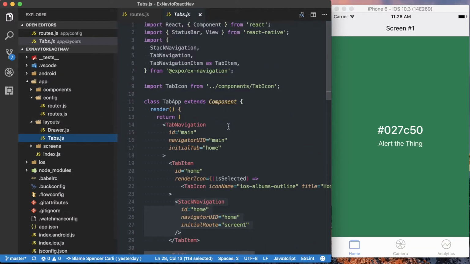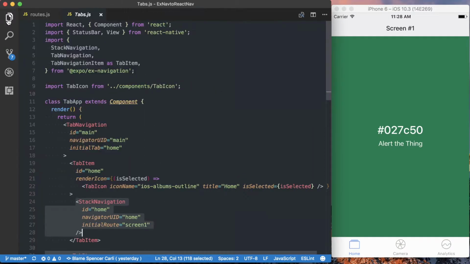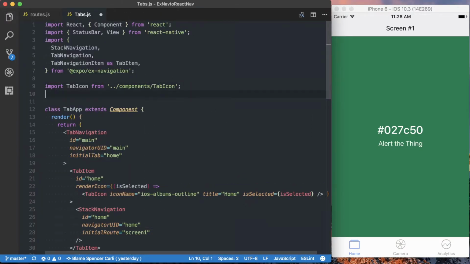First thing we'll do is switch over to the tabs file. And I want to actually import those different StackNavigators that we just set up. So I'll say stack 1, stack 2, and stack 3, and that's coming from config routes.